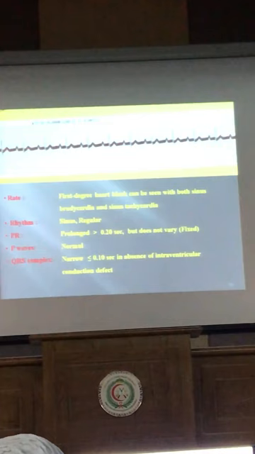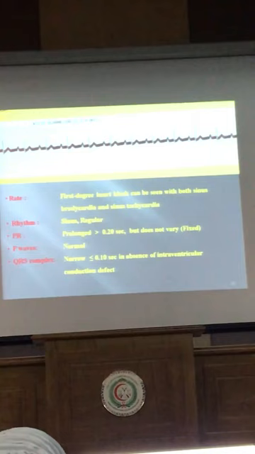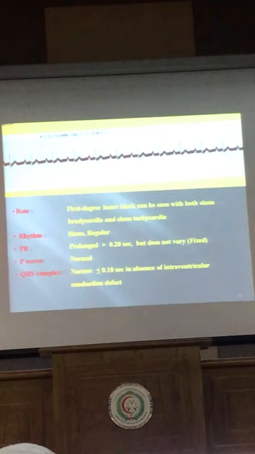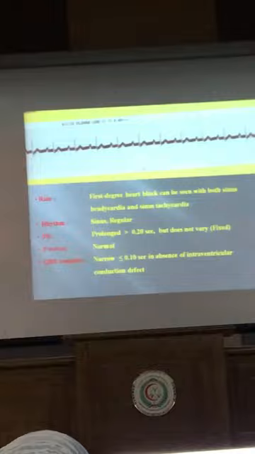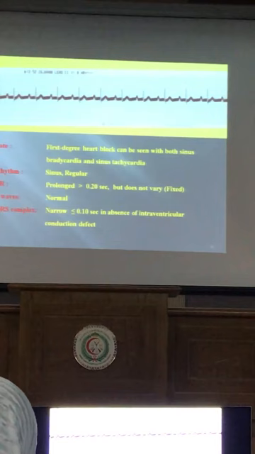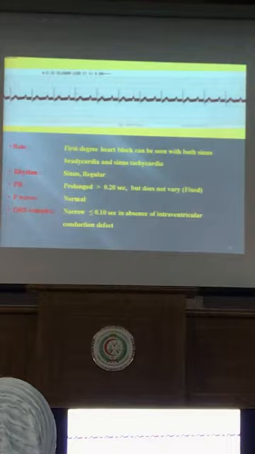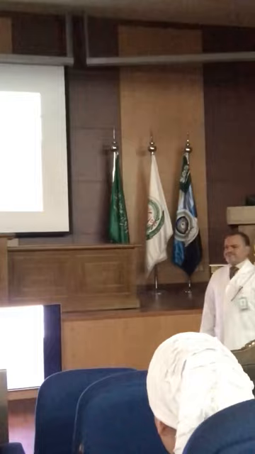What is this? It has to be first degree heart block. Why? Because the PR interval is more than normal. The normal PR interval is 3 to 5 small squares, measured from the start of the P to the start of the R — not the end of the P. Here I calculate it and find it around 7 or 8 small squares, which is more than the normal 3 to 5. More than normal means there is a block.